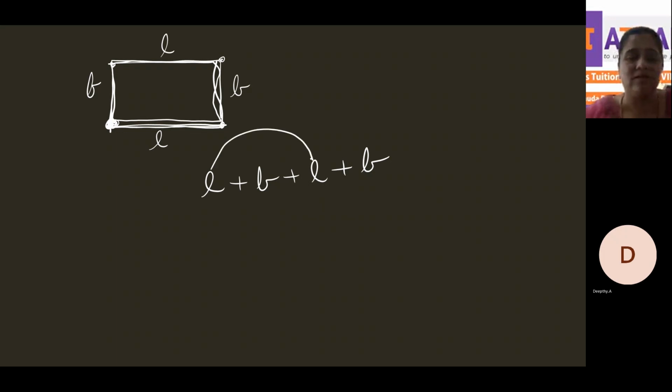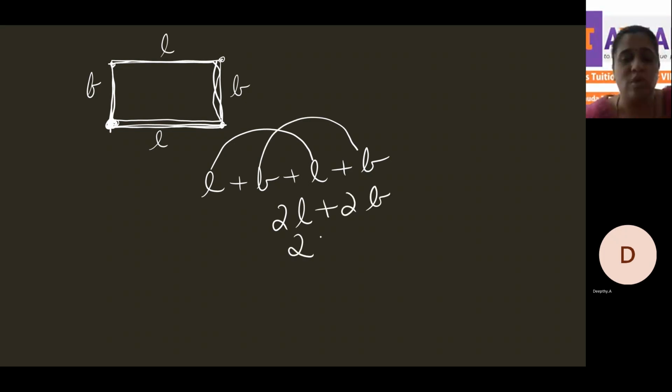So we have 2L here, right? So 2 times L we have. And then we have 2 B's. So 2B. So we take out 2 common and we get L plus B. L plus B. That's the formula. So this is how we get the formula. You may not understand this very clearly, but it's okay. You can follow something at least, right? So like that, we have this formula 2 of L plus B units.